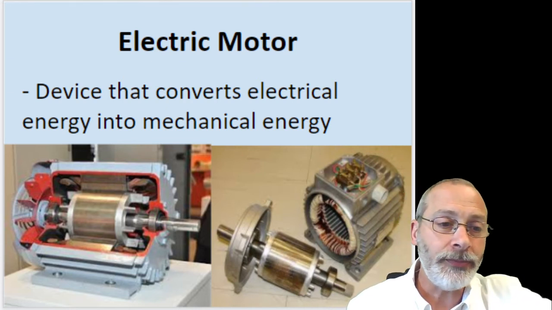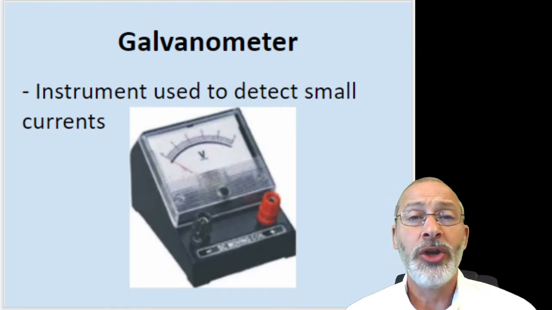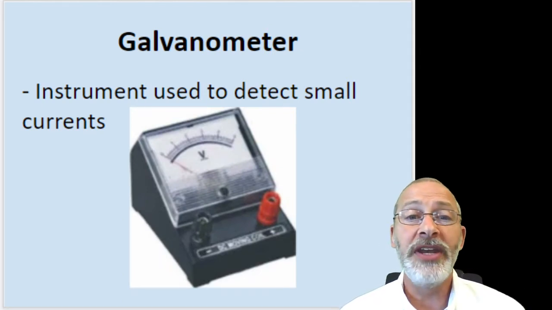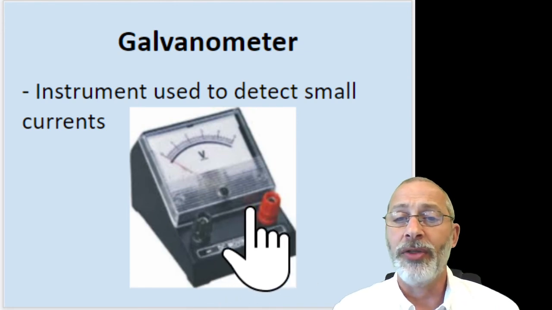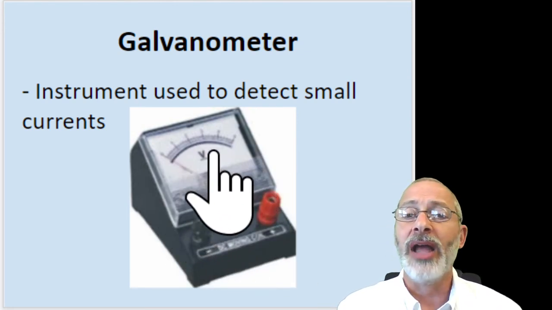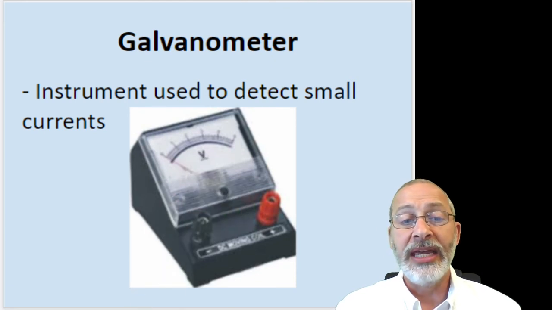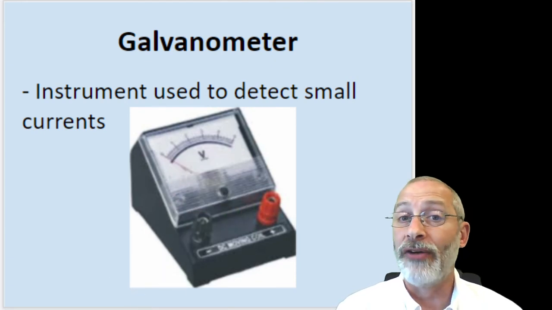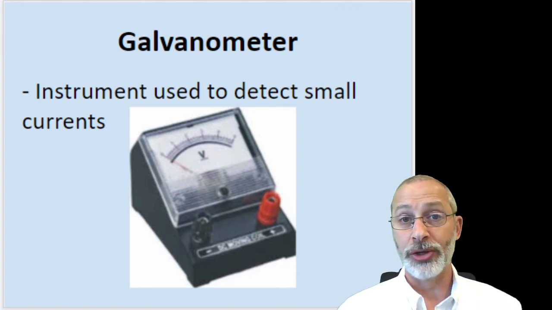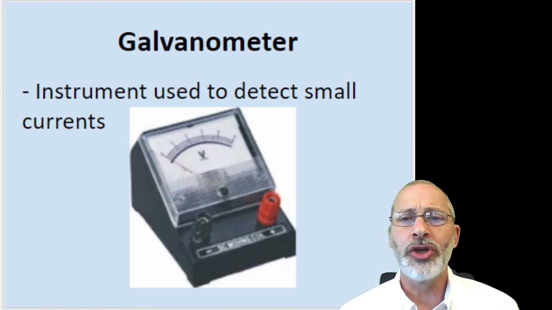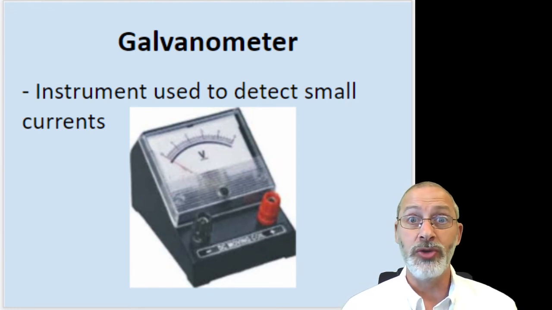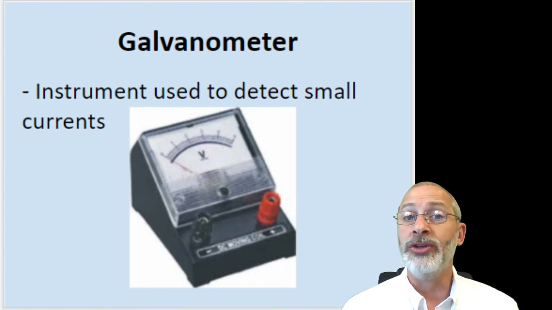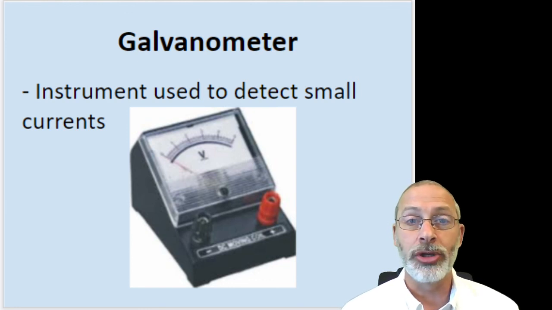Pretty cool. All right, we'll finish up today's notes with this term called galvanometer. A galvanometer is an instrument used to detect small currents. Now, this is an old-fashioned galvanometer, although very effective. This utilizes analog technology, a needle that moves. In the lab, we're going to be using digital galvanometers, which are actually called multimeters. And the multimeters we use measure not just small currents of electricity, but a whole host of other things. And we'll be using multimeters for the remainder of the year in doing various experiments with energy, more specifically electrical energy.